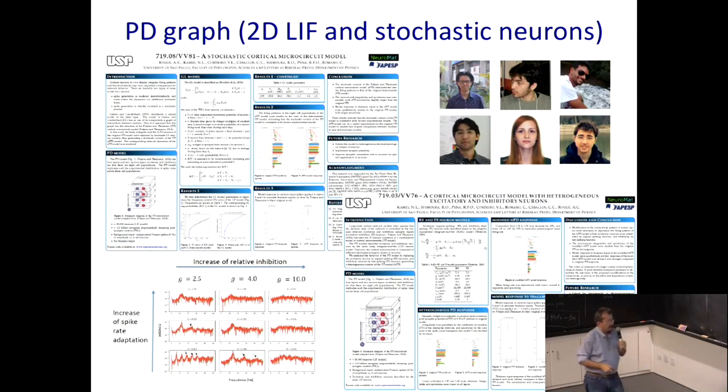Now here are examples of power spectra calculated for the network. You see that there is some power in the gamma bands that appears when you have weak inhibition: you have those high gammas here. For strong inhibition, they disappear, and the spectra become more or less flat. Also, if you reduce adaptation, you have the appearance of this phenomenon. This is to model the effect of acetylcholine in the network. It's known that acetylcholine has some effect on spike rate adaptation, so the idea is to model that. We are working on this, probably using a better model.